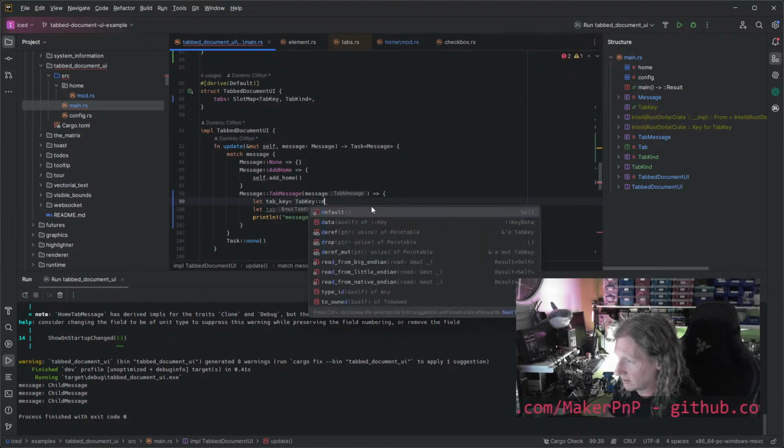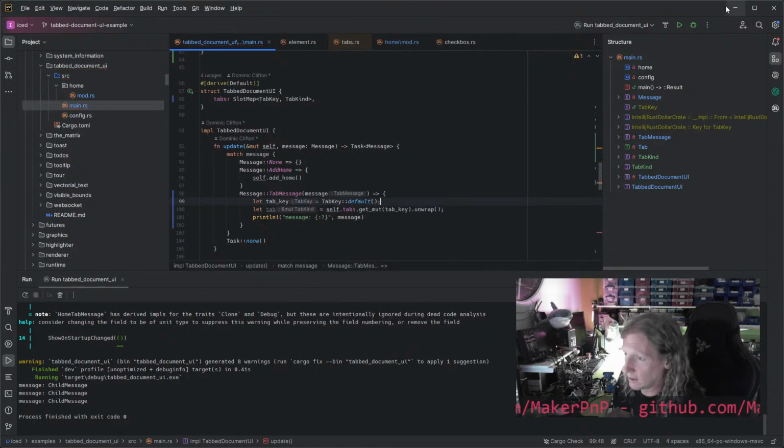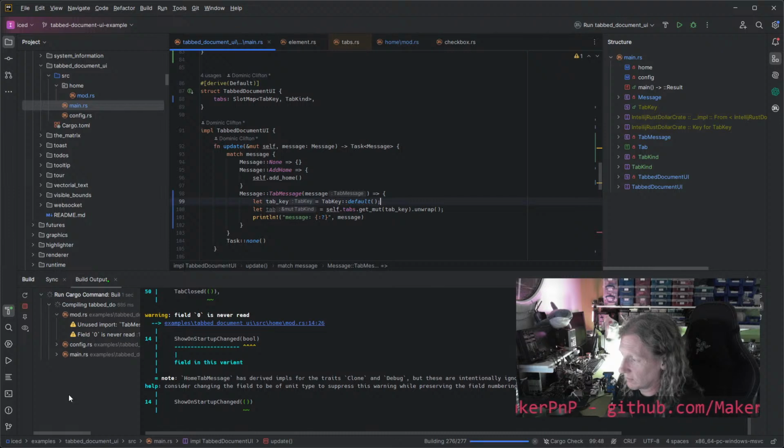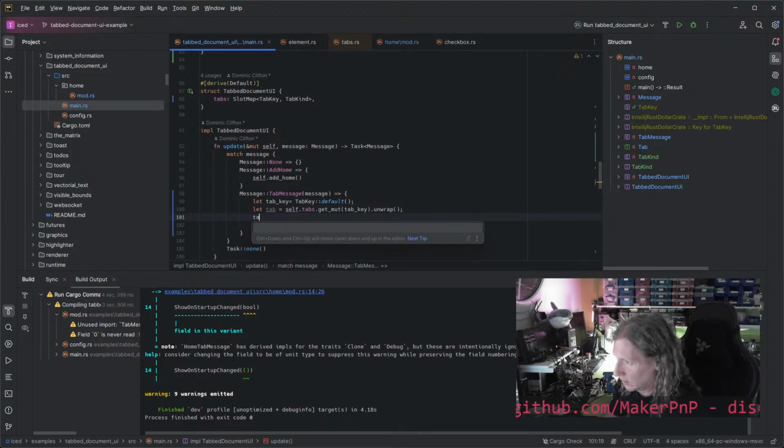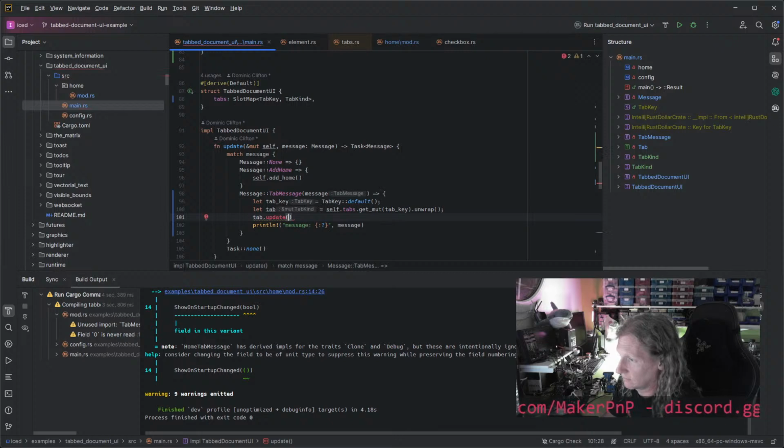I'm just going to do this to make it compile. And then we can delegate to the tab, which will be update with the message, right? That's what we want to do.